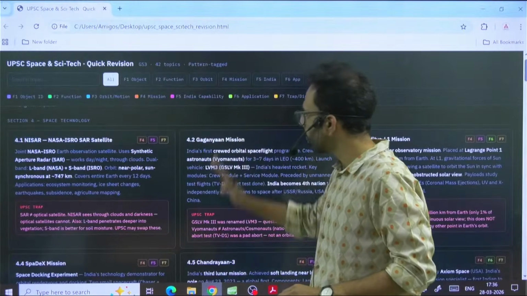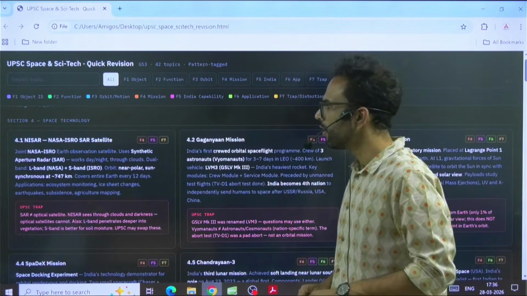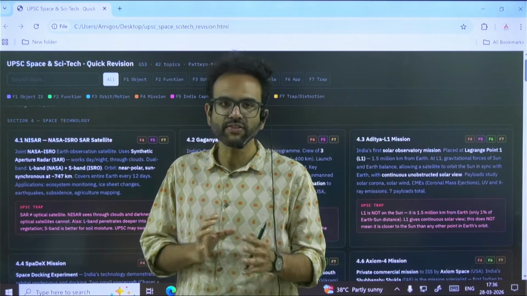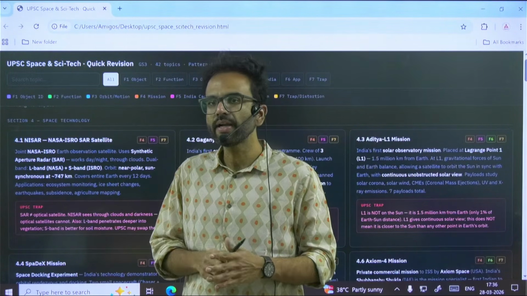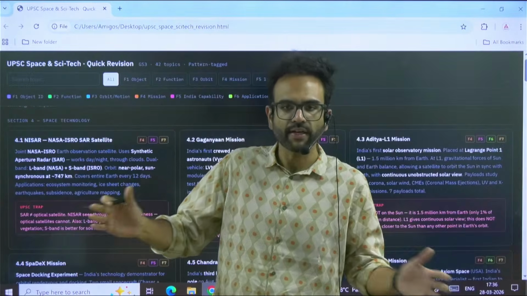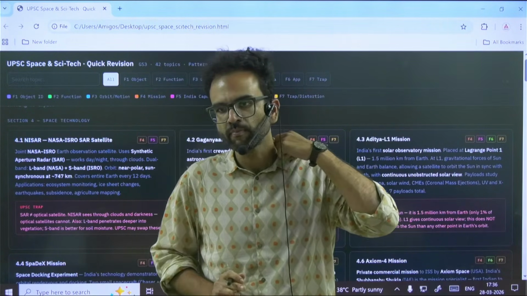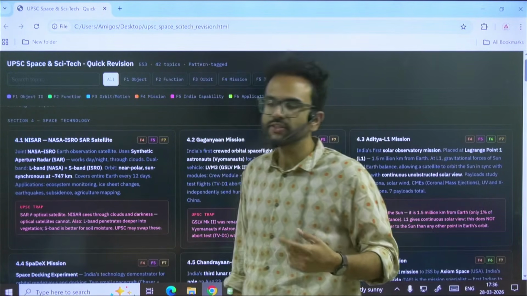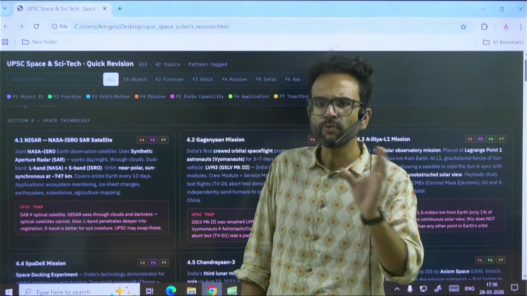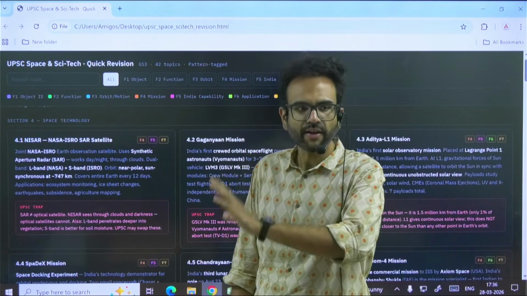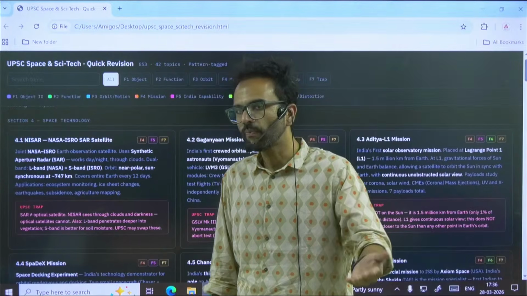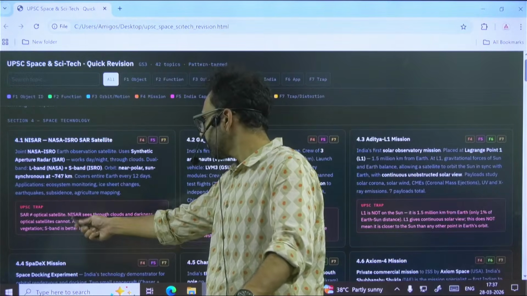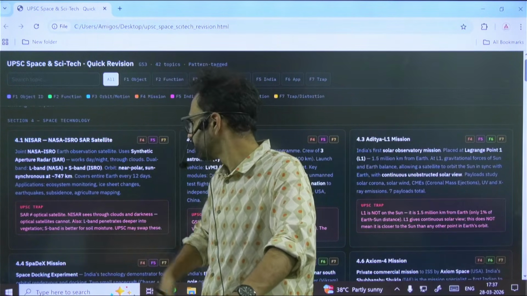Don't go into the depth of the functioning, etc. When you're talking about L band and S band, it refers to the range and the frequency that a satellite can operate and the increased efficiency and coverage of a certain area. So this is a imaging satellite. Okay. What are the illusions that you can have? If UPSC says that this synthetic aperture radar is a optical satellite, obviously you didn't understand the very purpose of it. Very basic funda. So that is the first thing that you can go wrong in.